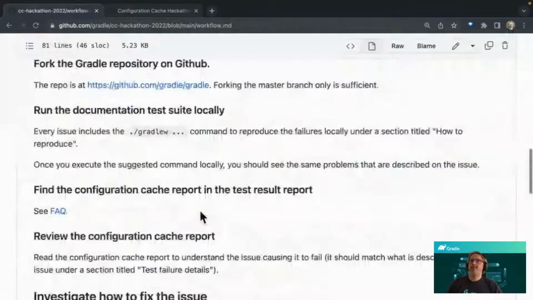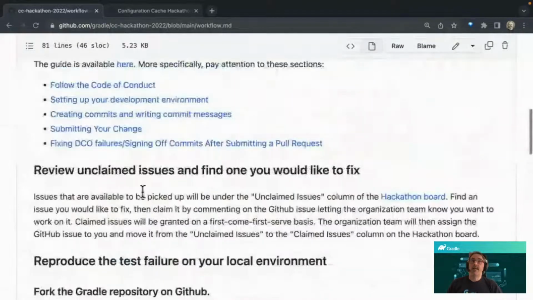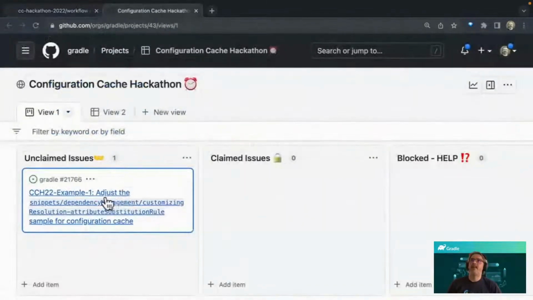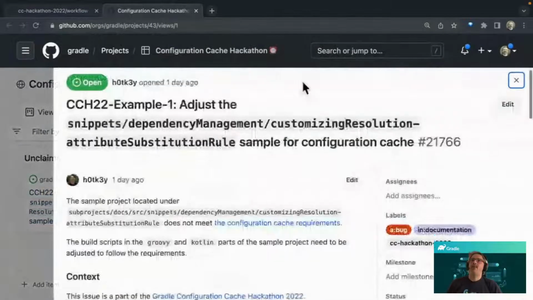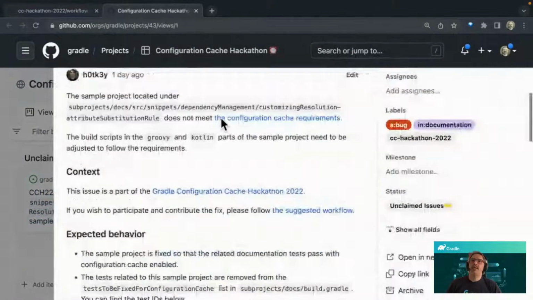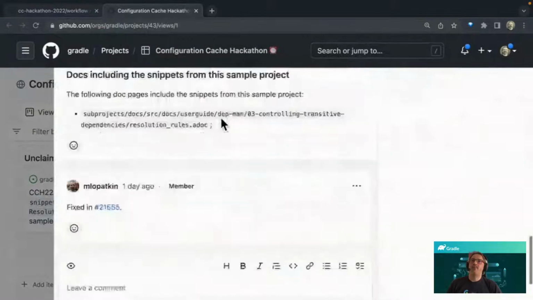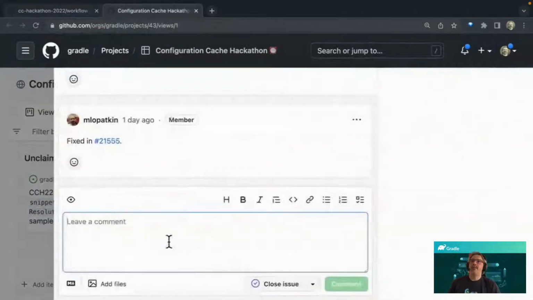So as I was saying, first we need to claim the issue, right? So let's go back to the board. And the way you claim an issue is by just posting a comment to the issue saying you want to claim.